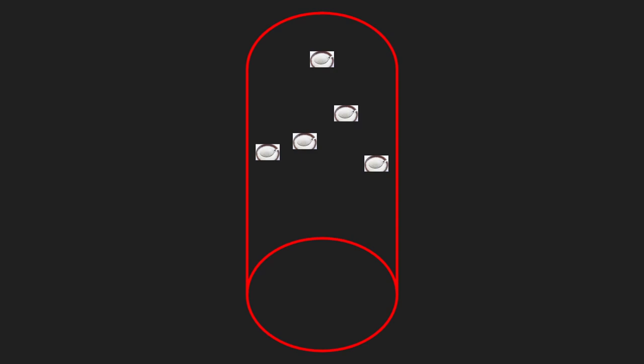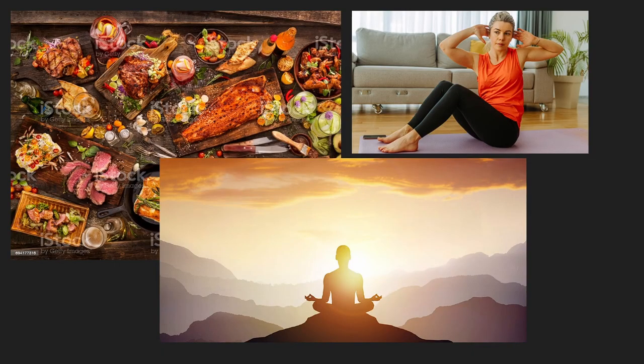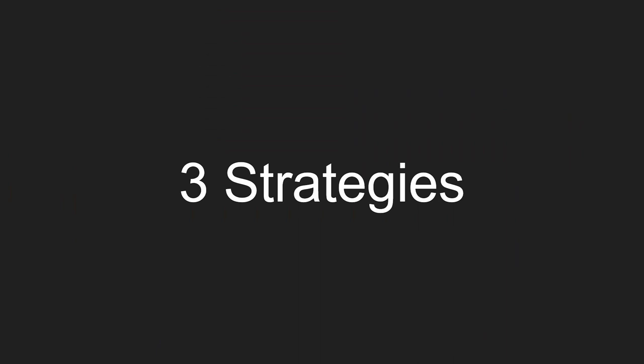The idea with diabetes mellitus is that we have a large amount of sugar in our blood. We have equipment that can measure the amount of sugar in the blood, but we have a problem. The amount of sugar in our body changes depending on when we last ate, how much we ate, and the amount of exercise we've done. So we have three strategies to combat this problem.